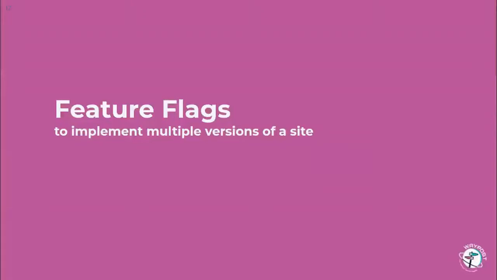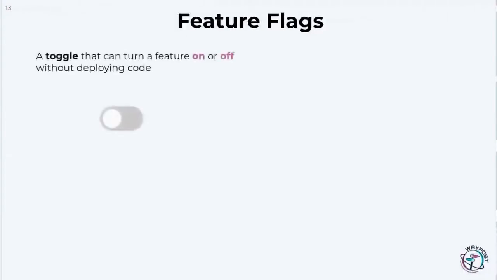Before we can dive deeper into how we can analyze experiments, we need to first figure out how to implement the 2 or more versions of a site. The best way to do this is using feature flags. So what are feature flags? A feature flag is a toggle that turns functionality on or off without needing to redeploy. There will typically be a tool that allows developers to toggle the feature flag.